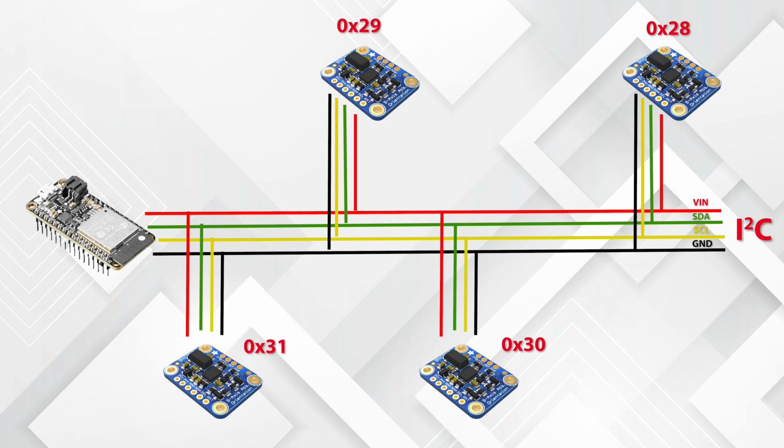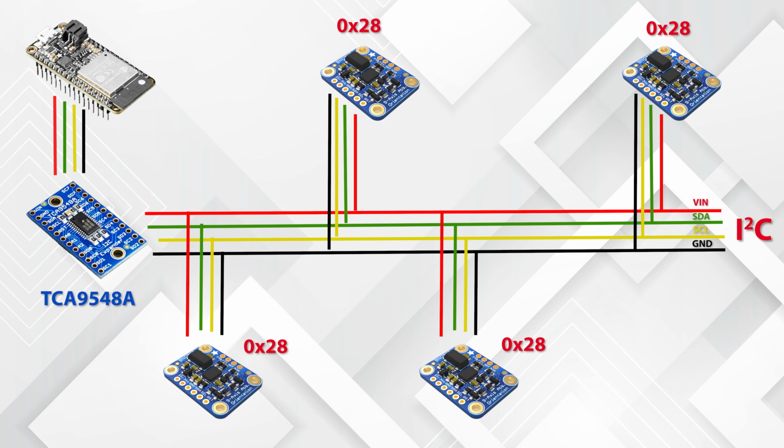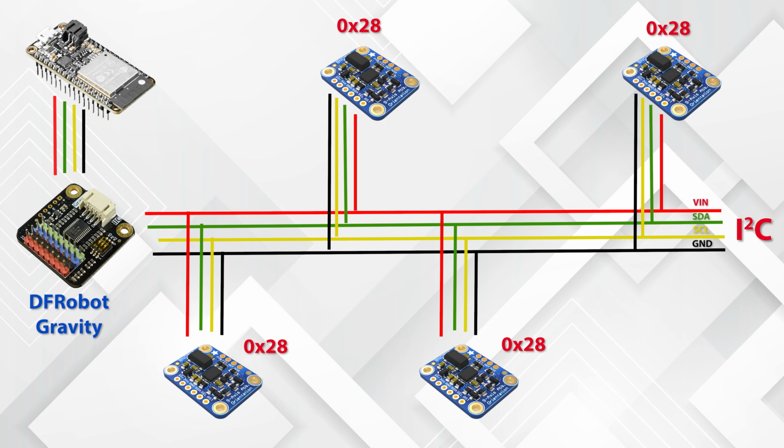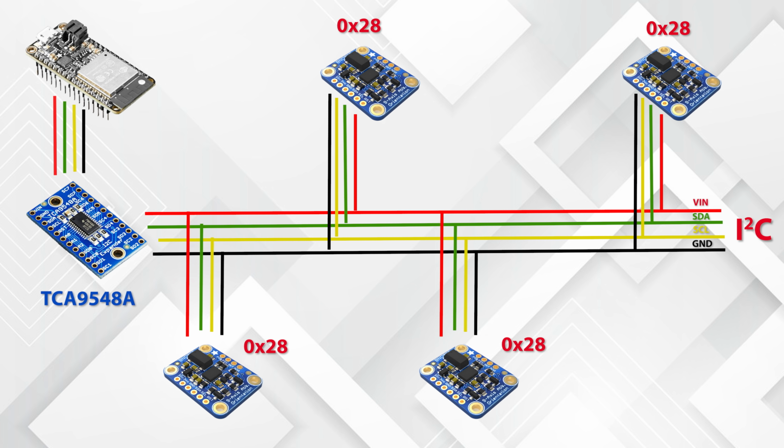This is a little complicated, and to avoid that, I have chosen a path of I2C multiplexing. On the same I2C port, the Adafruit TCA9548A 1-to-8 I2C multiplexer solves the address conflict and enables normal communication with multiple same address I2C devices. There is no hard and fast rule to use Adafruit products. I can use other products for that as well, like the DFRobot Gravity I2C multiplexer. Although it is cheaper and works fine with BNO055 and ESP32, I prefer to stick to one vendor for all the devices. Now let's see the functionalities of the TCA9548A.